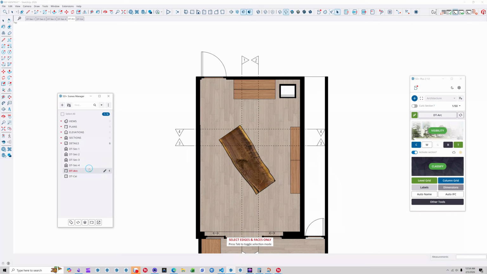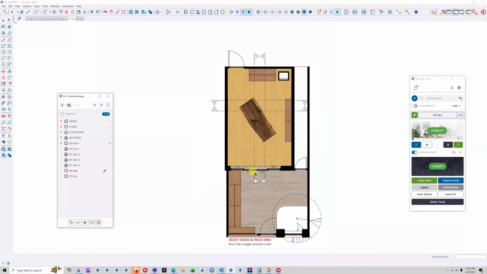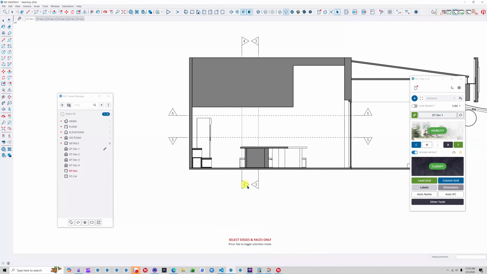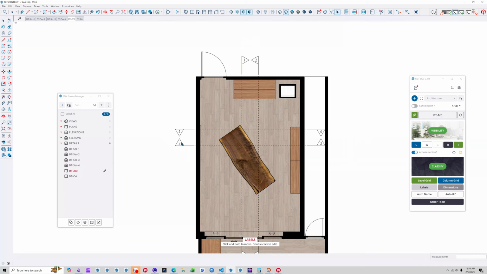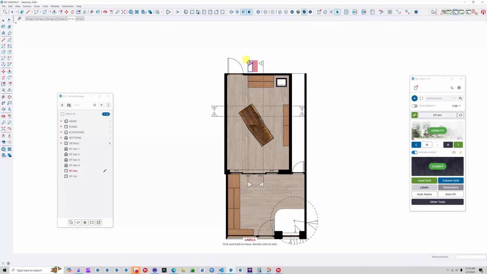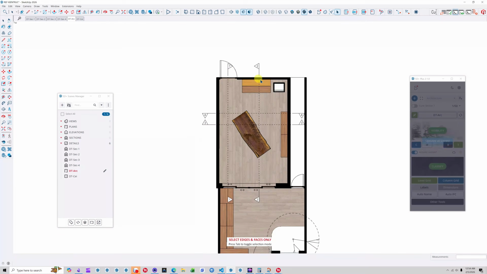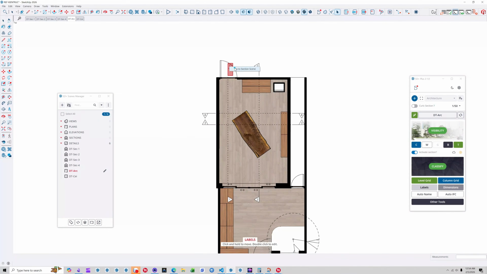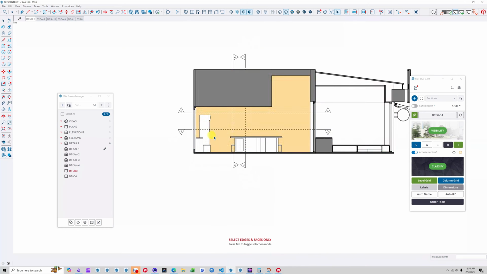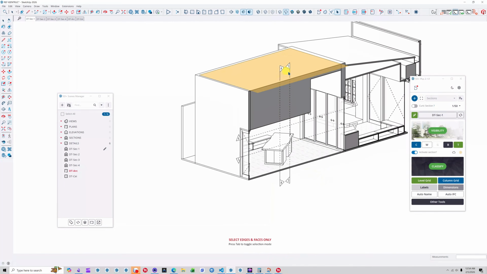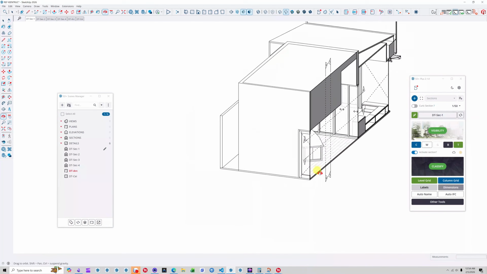You see, it's crossing number 1, crossing the table, which doesn't look particularly good or professional, right? So if I want to move this section marker away from the table, I just need to go to the floor plan, select number 1, carefully drag it out over here to this spot, move it away from the table, release it, and update. Now let's go check section marker number 1 to see if it's avoided the table. And you can see that the section label has also automatically moved as well.